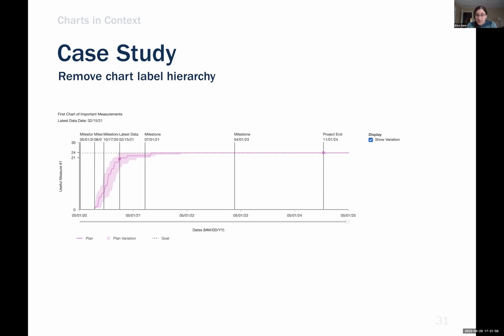If I take all of the visual hierarchy out of the chart, now you can see that there's a lot of noise. I think about this one as the chart behind bars. You see all those black lines aligned on top of it. Gestalt principles say that when you have a bunch of things that are very similar, styled similarly, you'll tend to perceive them together. And so the chart, you kind of see a series of bars in front of the chart, not milestone labels that are behind and less important than the chart. So just important to control that visual hierarchy to just give subtle cues about what it is that people should be seeing.